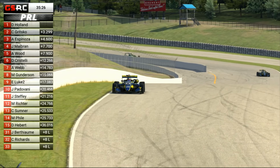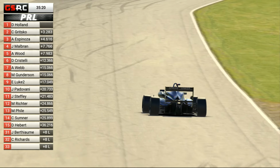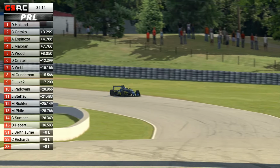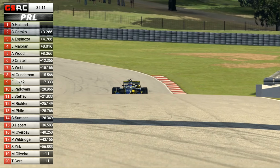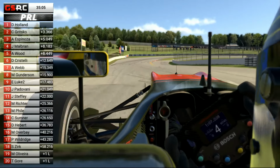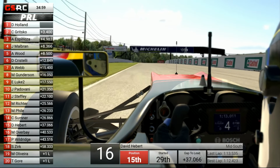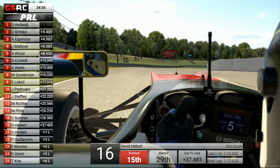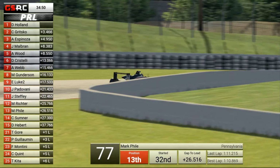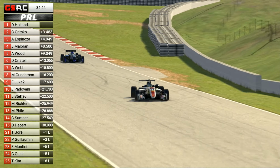You know, and let's go ahead and give a shout out to two guys here that are running in the back of the cars that are running, but they are still running, and for the most part clean. They've been able to avoid all the trouble happening around them. David Hedberg, who we went to in the qualifying session, tried to get out of the back of the field. He couldn't do it, but he's already moved up from 29th to 15th with the attrition going on around him. And in front of him is Mark Feil, who's running in 13th position. He started this race in 31st. So two big movers right there. I guess if you keep it on the black stuff and keep it clean, then eventually it should come your way at a place like this.